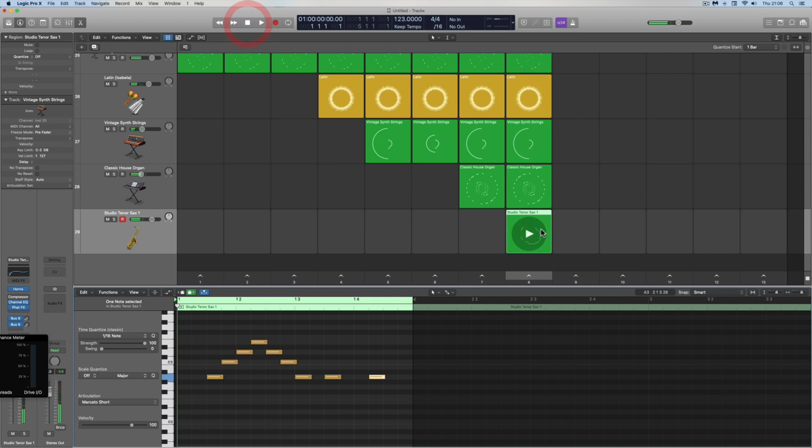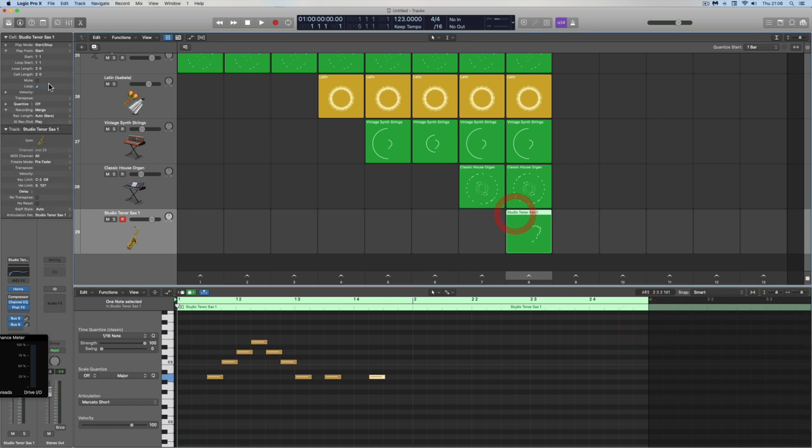Okay, bing bang bong. Now I will make my loop 2 bars, which I could do there, or I could have done it up here, just change the cell length and loop length there.